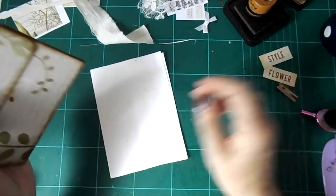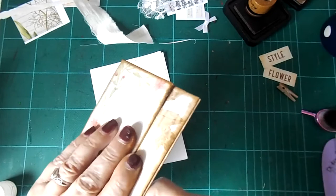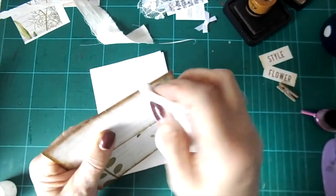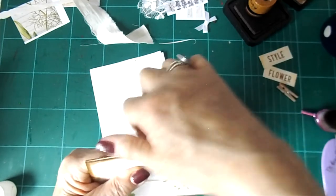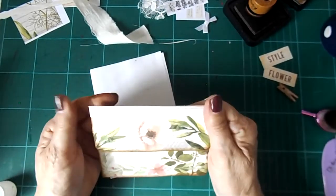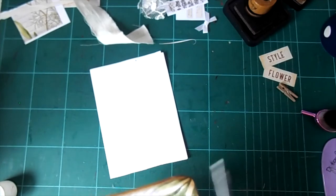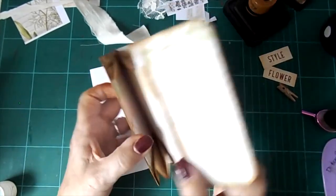Yeah, so it was worth gluing, it was worth just inking that hinge there, and I might ink it a bit more when it's dry. It's never a good idea to ink on top of glue until it's dry, because it goes really strange. Yeah. That goes that way like that. And that hinge is, yeah, I'm happy I've done that hinge actually. Now I've got a little bit overlapping here, tiny, teeny bit. Gosh, no, I don't think I have, to be honest. Yeah, so that's the hinge of that. And that's that in there.